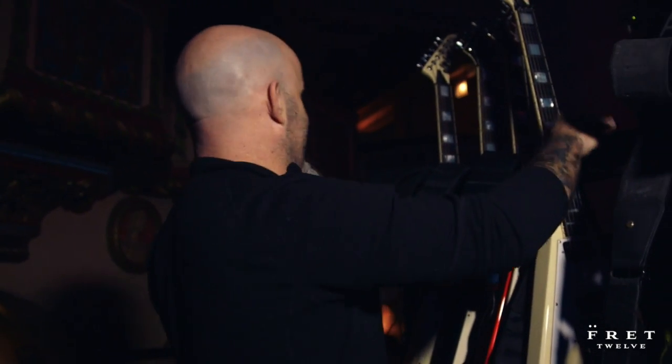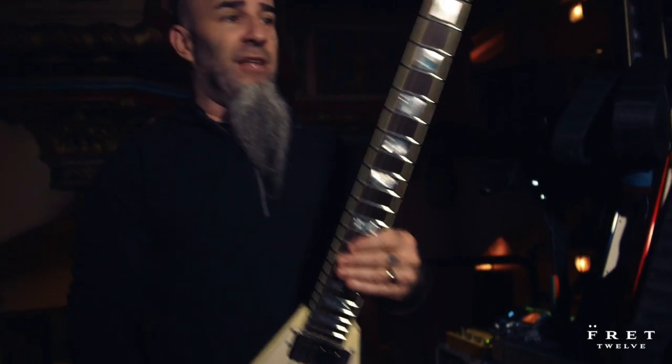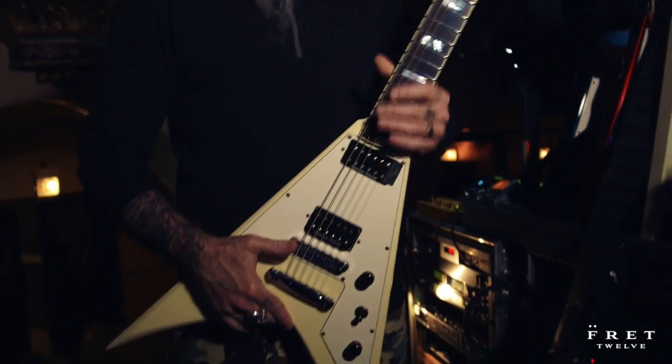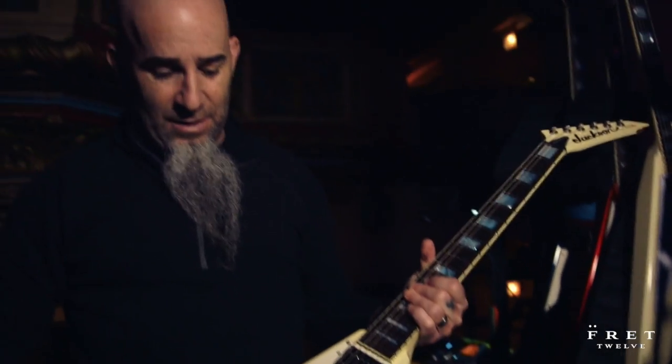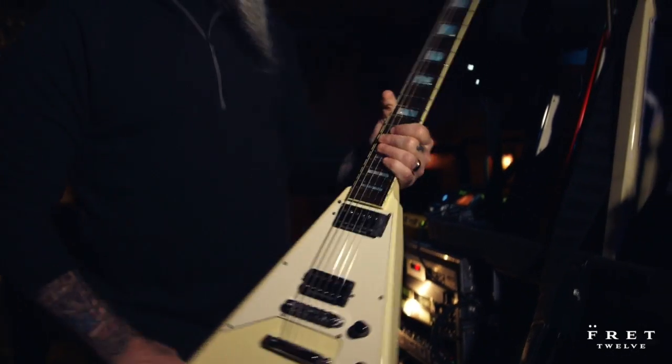That white one, the best sounding one actually, my main number one is this one without the Floyd Rose trem on it. This is used actually on most of the new Anthrax record as well, on For All Kings. Most of the rhythm tracks on the record were played with this guitar. It's the first guitar I've gotten in over 30 years that sounds better than my 1981 Gibson V. That's always been my main recording guitar, and this one actually topped it. This thing is a beast. It's got my Seymour Duncan JB in it, and it just tears my head off.